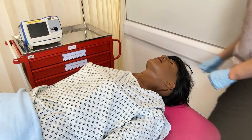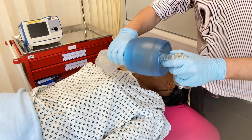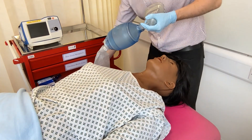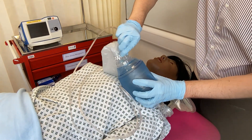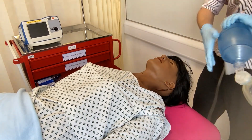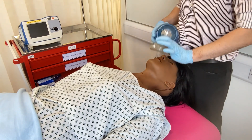The techniques we've covered help maintain airway patency but do not ventilate the patient. We'll go on to discuss bag valve mask, or BVM, ventilation. The BVM consists of a face mask, a self-inflating bag, an expiratory valve between the face mask and the self-inflating bag which allows CO2 to be released, and a reservoir bag that will fill with oxygen. Ideally, a BVM should be used with two people as you achieve a much better seal.